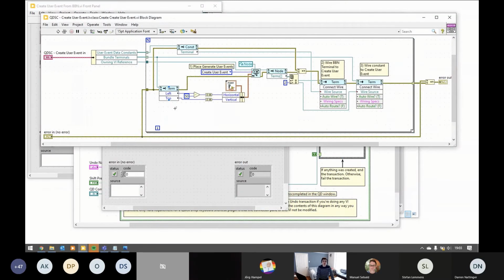And so all that remains is to place down the create user events function and then wire it all up. So I can wire up the brand new data type to the input, and then I can wire from the create user event to the bundle by name.